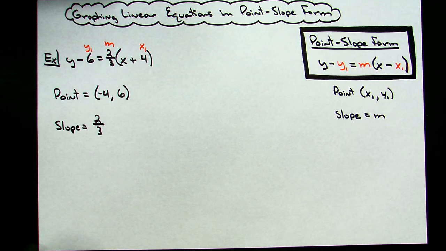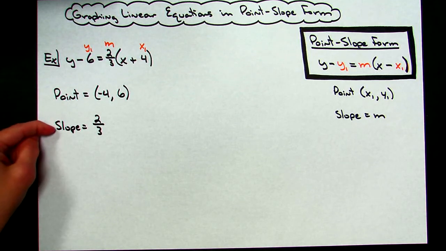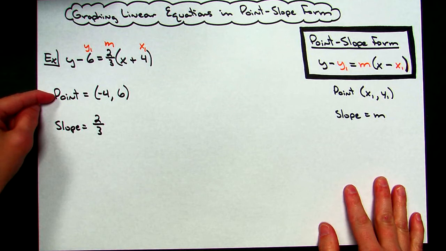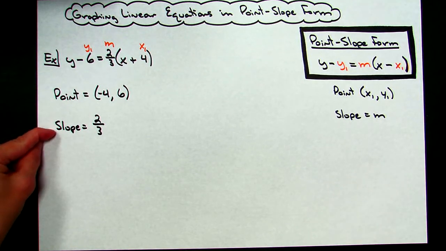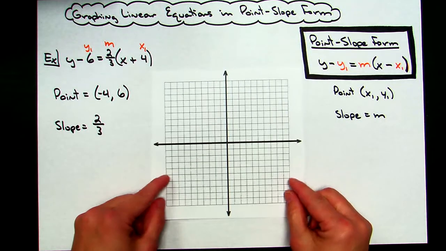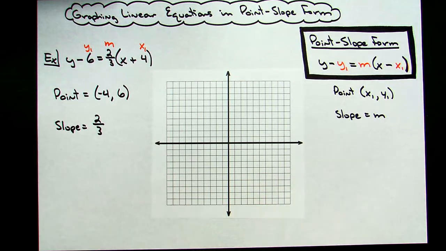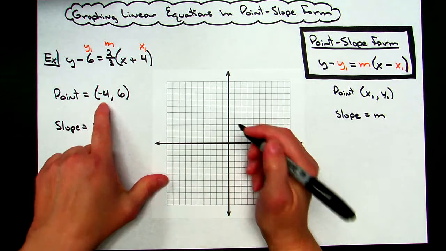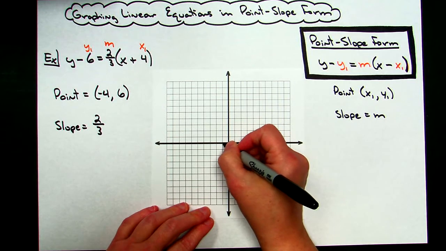Now, knowing any point on the line and then knowing the slope, it's going to easily allow me to graph this linear equation. I will put the point on first, and then I will run the rise over run for my slope. Let's do that right now. Putting the point on, I'm going to put my first point on at negative 4, 6. So I'm going to plot that point.